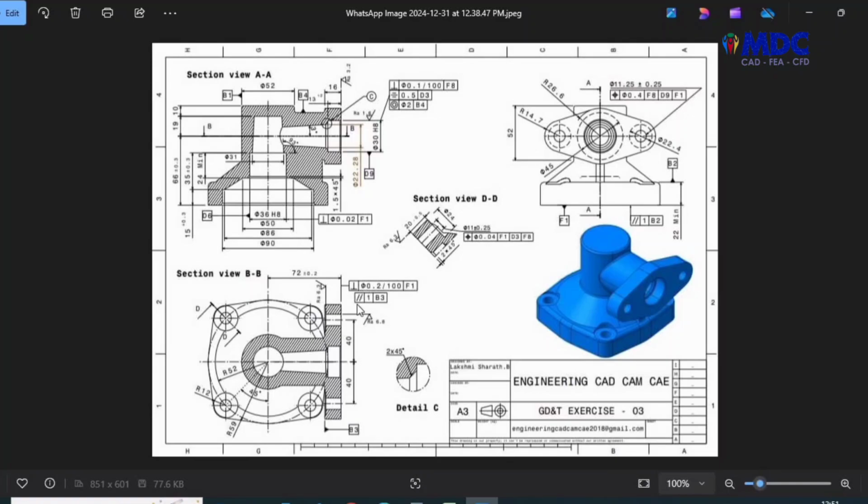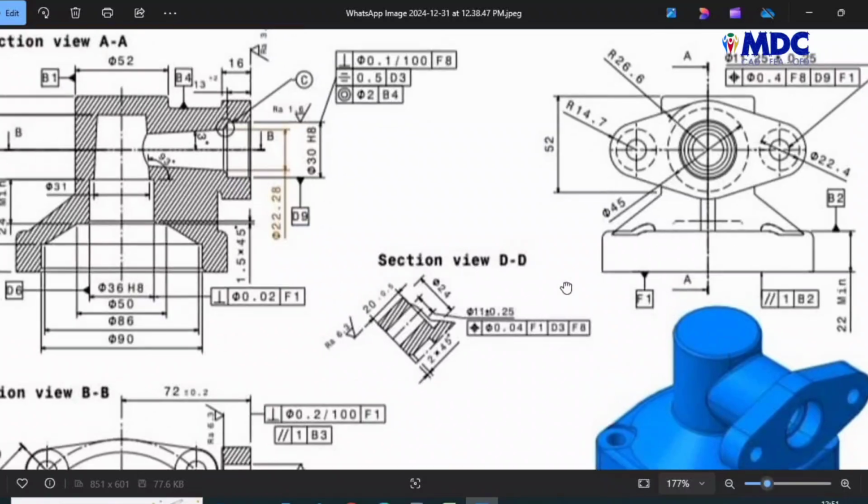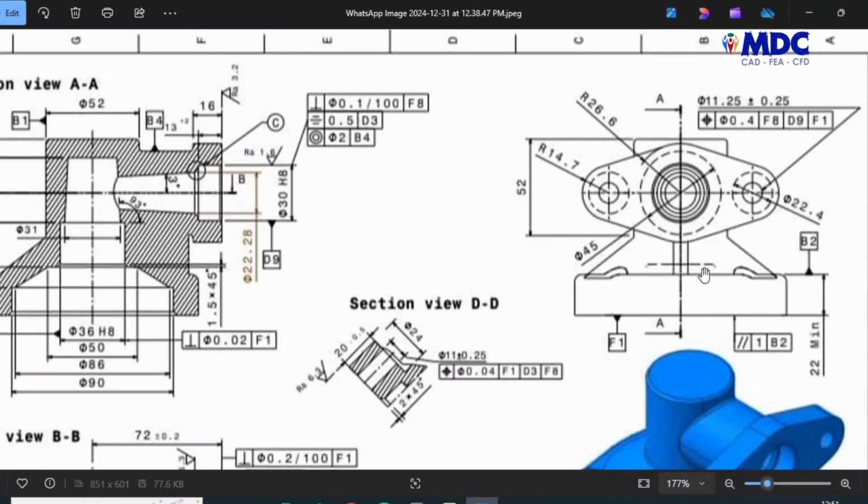You can zoom in on this particular view. This is the front view. We have the overall dimensions, and this is the height, 22 minimum height required. The diameter of this hidden line circle is around 45 mm, the radius is around 26.6, and here there is a radius of 14.7. In this hole the diameter is around 11.25 with a plus or minus tolerance of 0.25, and here there is the GD&T symbol. This is also called a feature control frame.